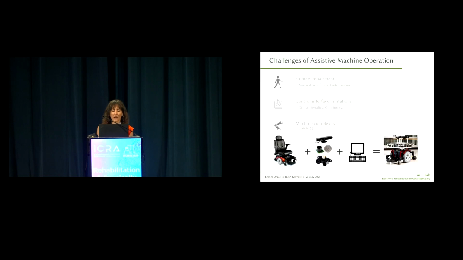So within the field, for quite some time now, researchers have been exploring introducing autonomy to these machines in order to offload some of the control burden from the human to the robotics autonomy. So to do this, sensors are added and intelligence is added to reason about that sensor information as well as information coming from the human.